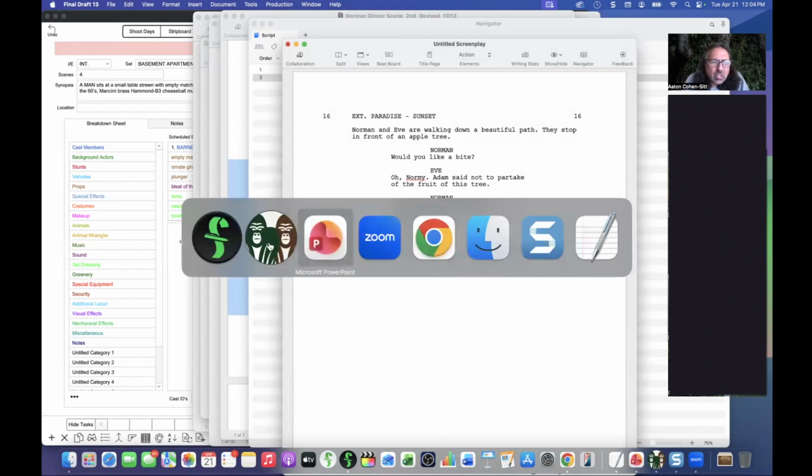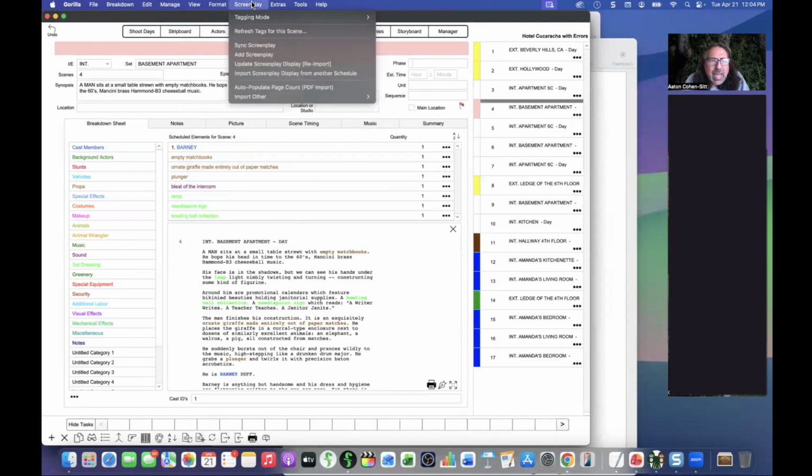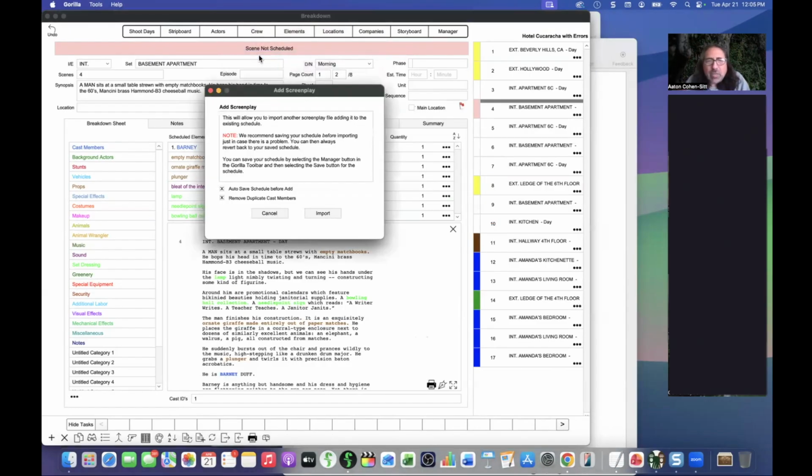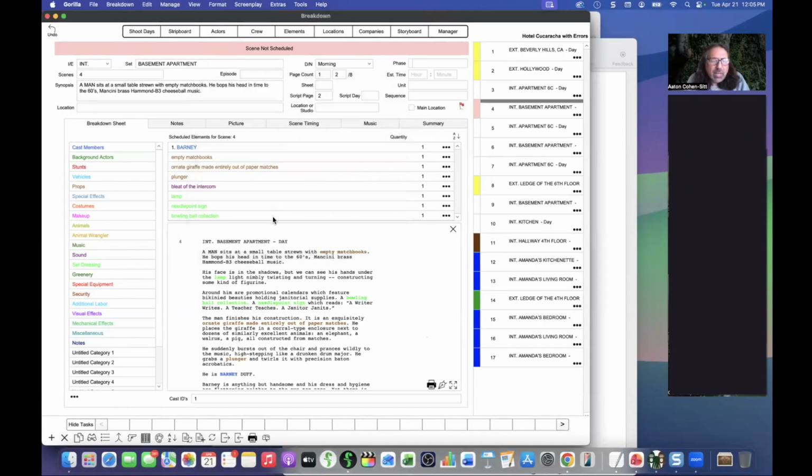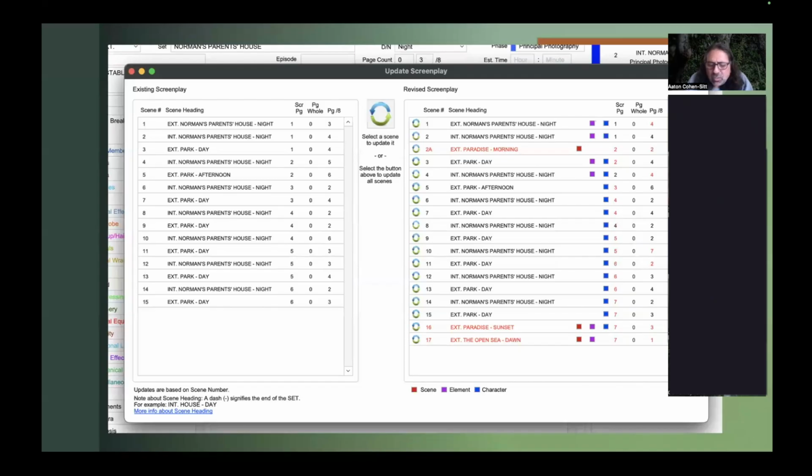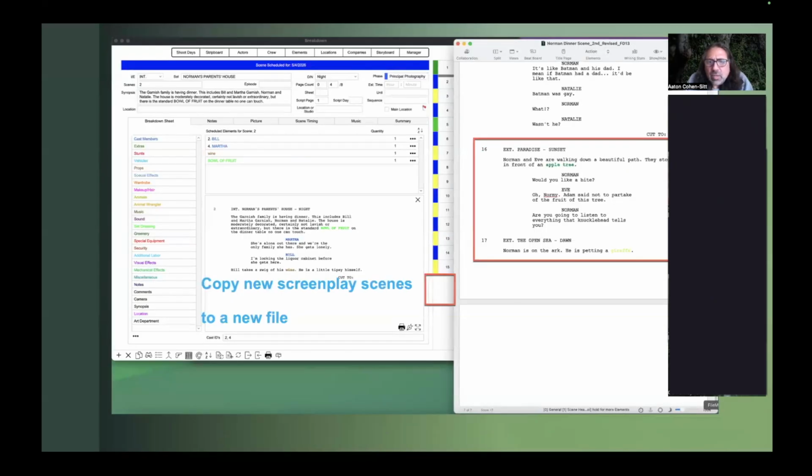When you select over here, add screenplay, we have videos on this also that are more detailed, so don't worry about, wait, what is he doing? I don't understand. And click on import. You want to find that scene 16 Final Draft file that I just saved. And it will only import scene 16 and scene 17. Okay? So that's good to know. There we go, scene 16 and 17.